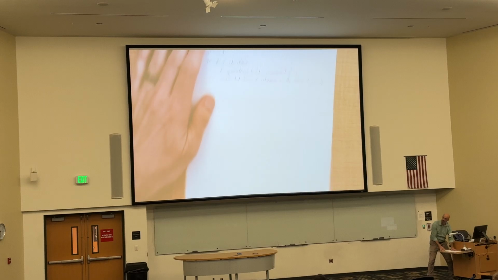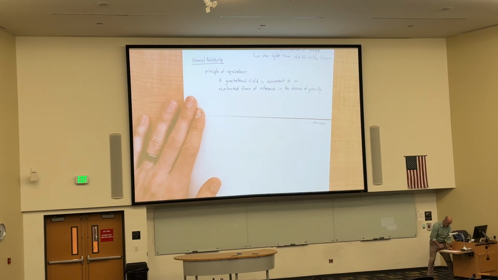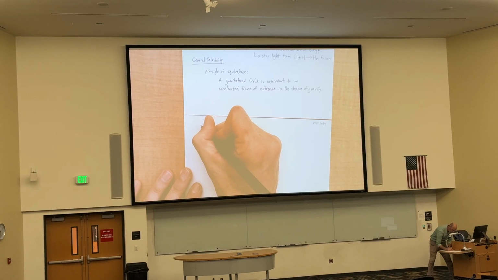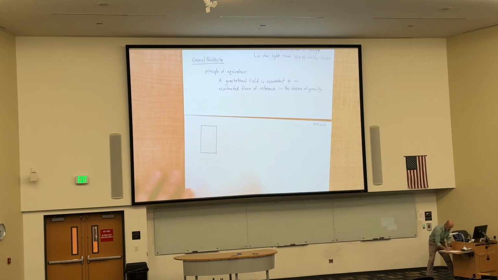So here's the example to illustrate what we mean by the principle of equivalence. Here's a box. The box is windowless and it's soundproof, so the person in the box cannot hear, cannot see anything from the outside, and they only have a ball. And so this person is going to throw the ball horizontally.